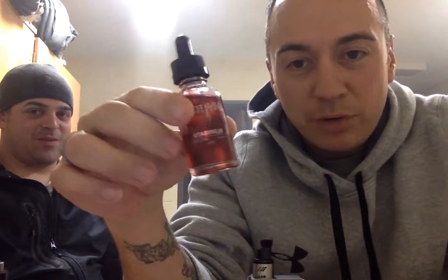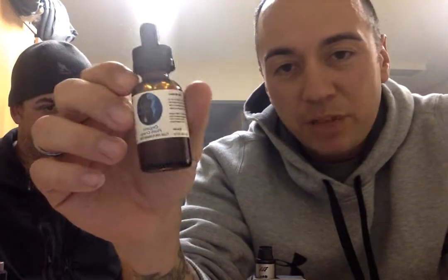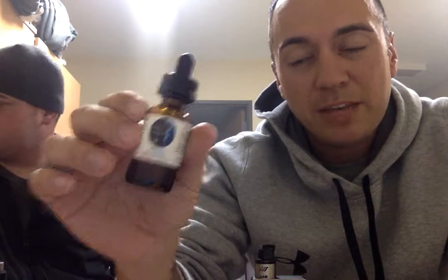Alright, so that's it. Bloodbath by Guar — I wouldn't recommend it at all. Plum Crazy: if you like plums, go ahead and get it. You can taste the plum in there but it's probably not too crazy with plums. It's got a weird taste to it, but I'll definitely vape this down to the end of the bottle. Definitely good clouds — very good clouds with the Plum Crazy, max VG.